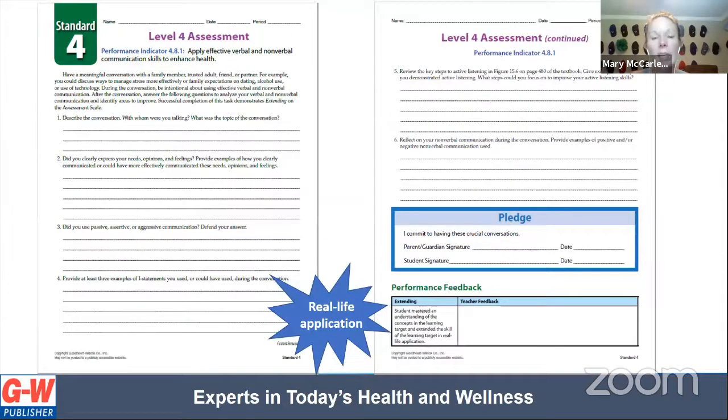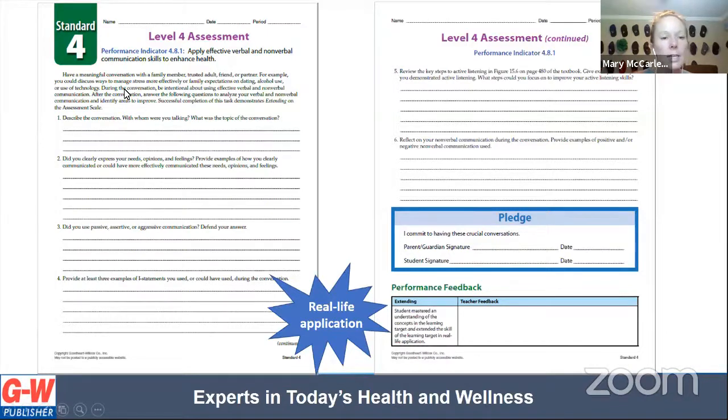And for those students who have shown proficiency and can extend, I have a level 4 assessment, which the idea is that it's going to involve a little more real life application of extension. So in this level 4 assessment, students are going to have a meaningful conversation with a parent, a guardian, a trusted adult, someone in their lives.